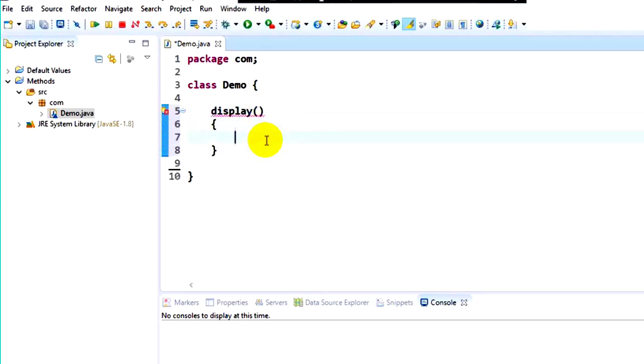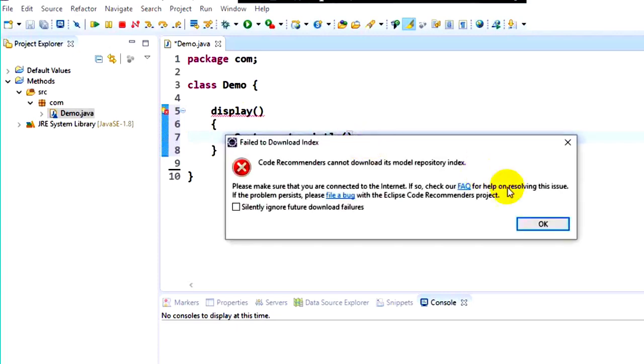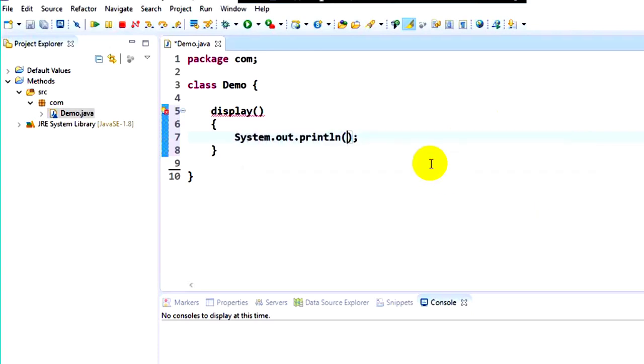And what is your requirement here? What should the method do? Sir, the method should print hello world for me. What is the shortcut key? Sysout, Control space bar. Sysout, Control space bar, meaning automatically the print statement would get generated. There's one small pop-up I get. Just click on OK. And then here you will tell what am I supposed to print? Hello world. That's it. But still, why is the method giving an error? Sir, you have missed out on the return type.